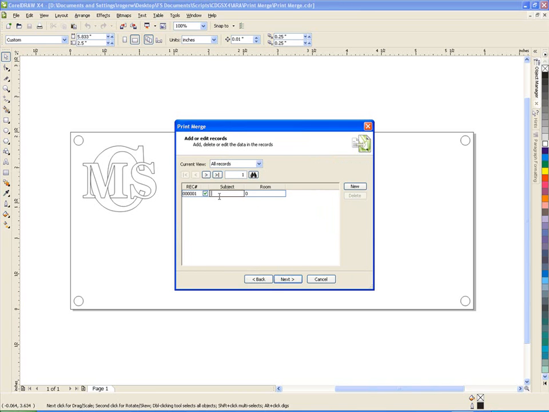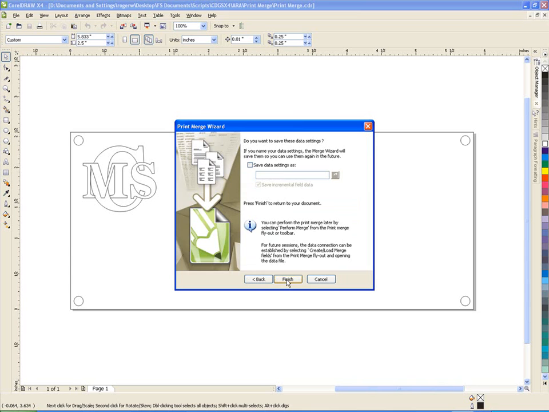Under the column, I'll type the first room number, for example, 101. Room 101 is History. So I'll also type History in under the class heading. Once I have this entered, I'll click the New button and I'll be prompted for the next record. I'll just enter three or four more plates. When I click Next, it will give me the opportunity to save my data that I have entered. But what I'm going to do is click Cancel and open an existing text file that I have already created.